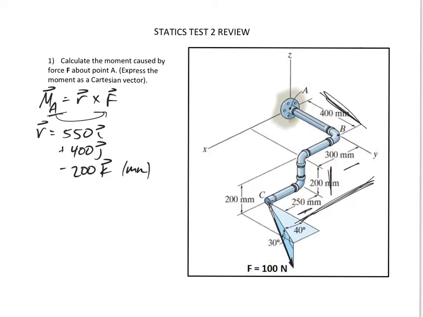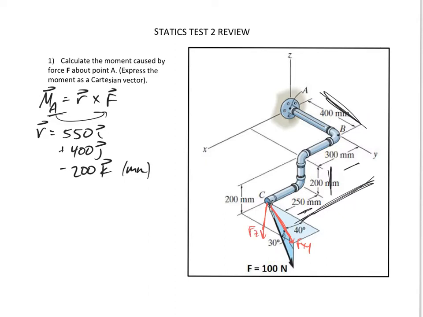All right, so I've got my R. Now I need to look at my force F. I need to break it up into IJK form. I see its magnitude, and that looks like spherical angles. So how do I handle spherical angles? First break it up into Z and XY, then break XY up into X and Y. So let me take that 100 and find this fxy. Then I'm going to find the fz.